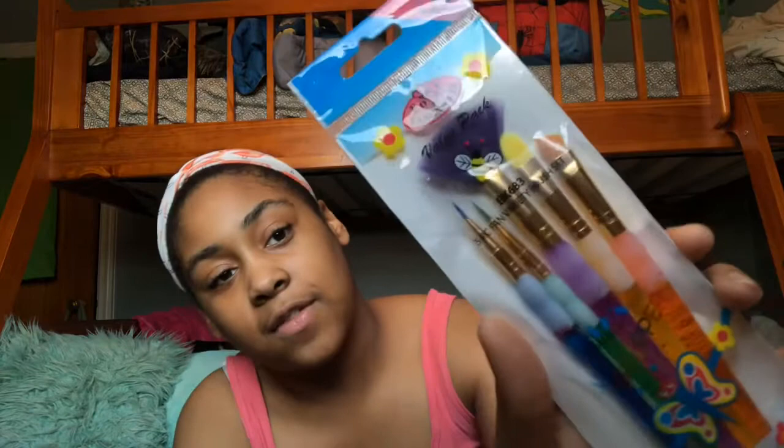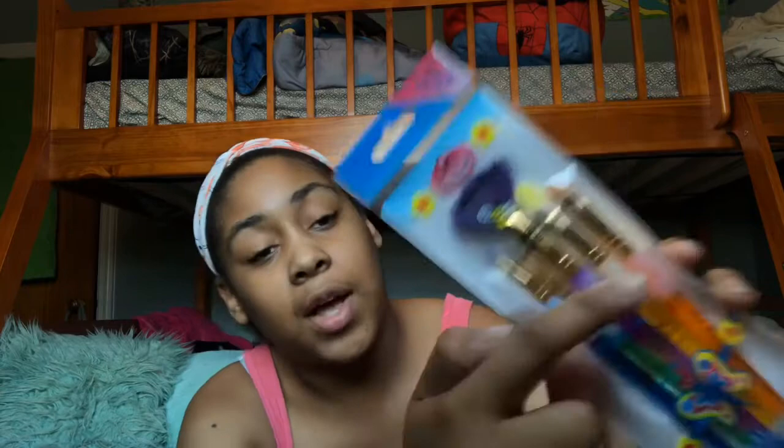So this is a value pack from Royal Langnickel, and it is a set of 5. It gives you these two small ones, a fan brush, a round, and a flat slanted one. And this was $7.25. You can use these with any paint.